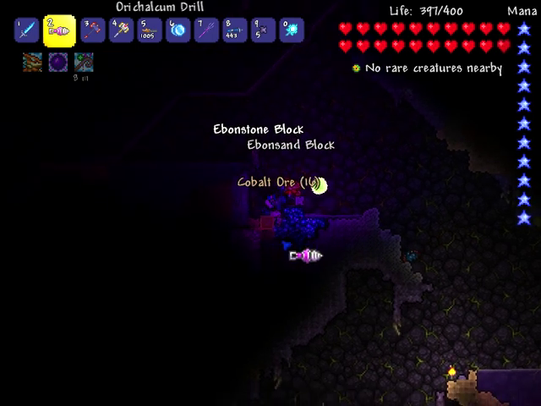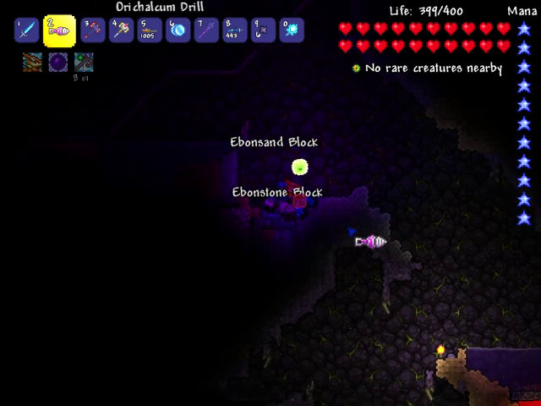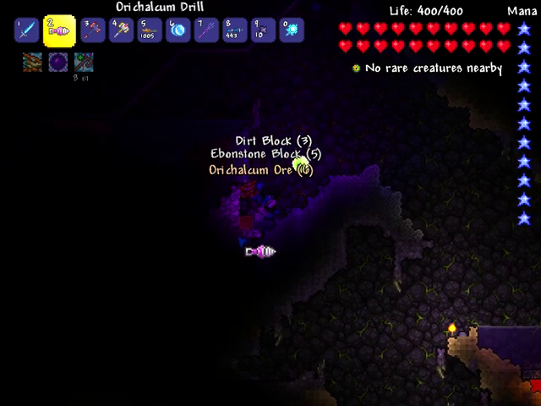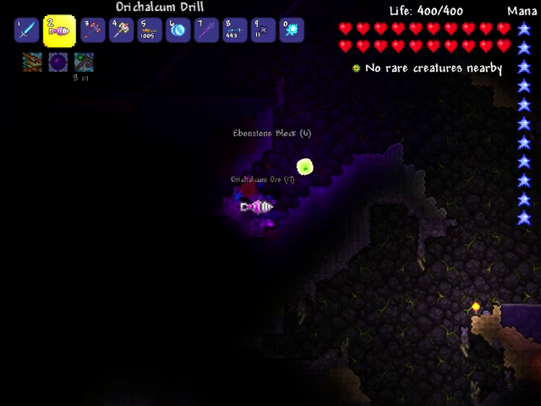Is it actually possible to find big veins of Ocarillium and titanium? Yes, it is possible. It's just hard to find. Holy sh! See, look, told you. See, look, we found more Ocarillium.